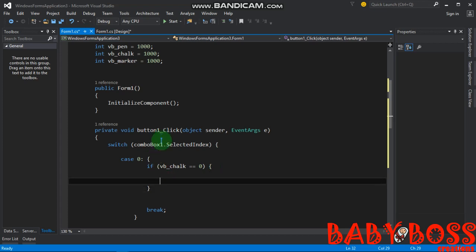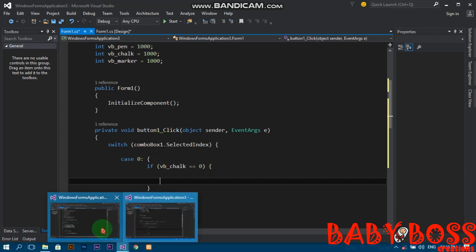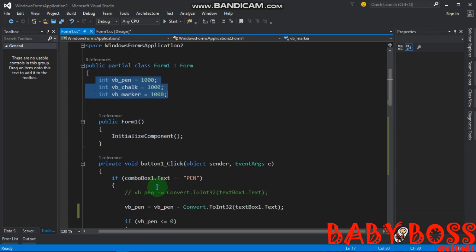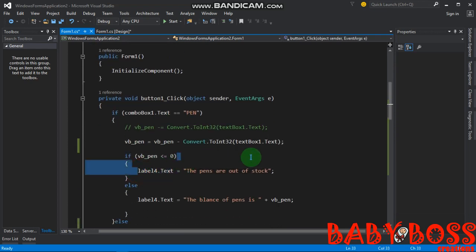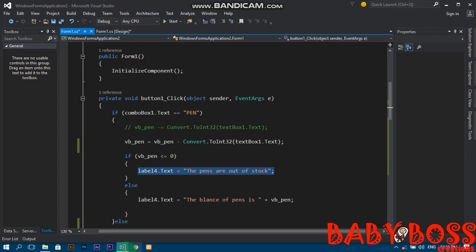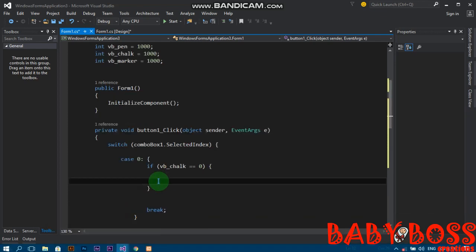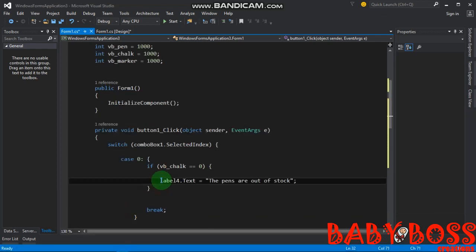So we are going to put in our text box. Let me also copy it from here. So we are going to display in our label. We shall display here that items are out of stock. So we shall say label.text, the pens are out of stock.